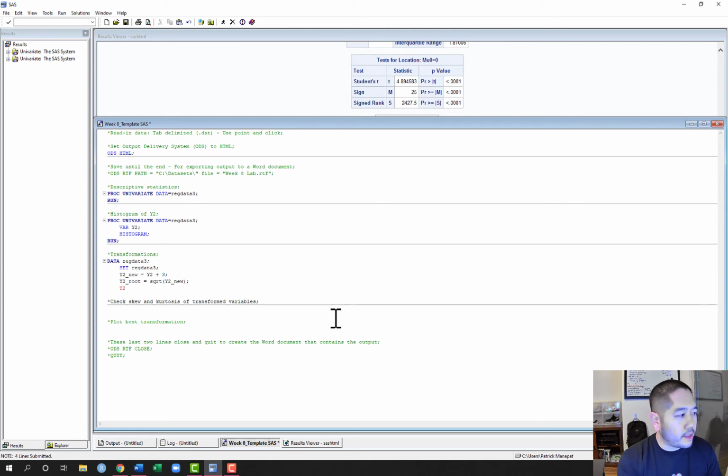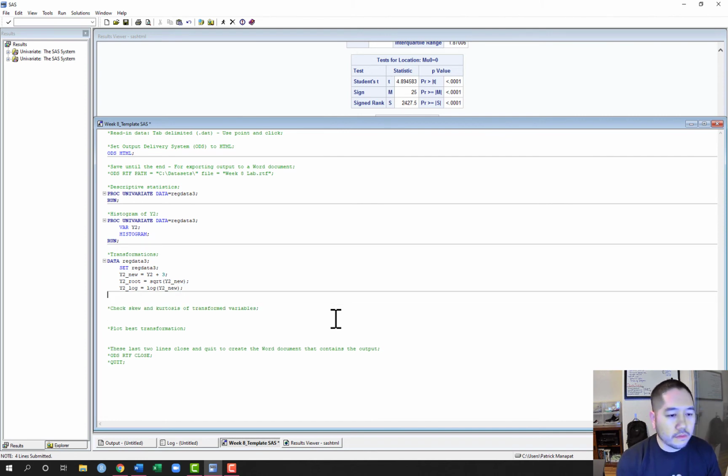And then next, I'm going to take the log, so I'm going to name that y2_log. And then I'm going to take the log of y2_new. So essentially what I'm doing here is using my regdata3 data set.